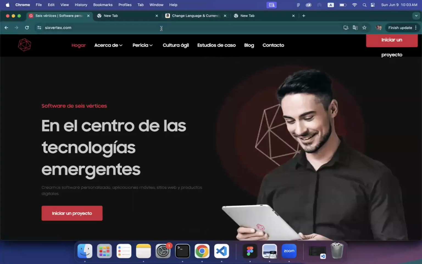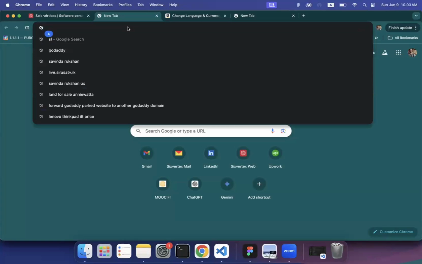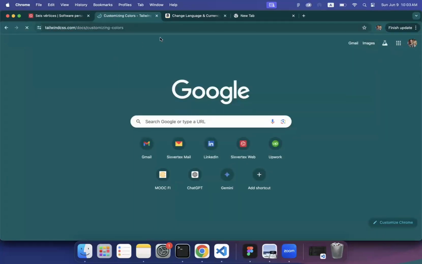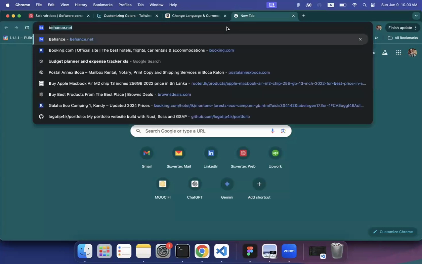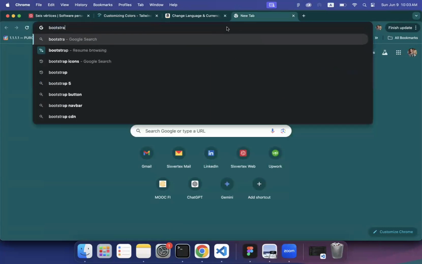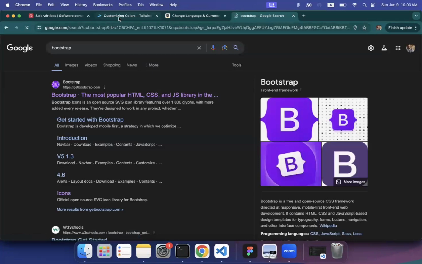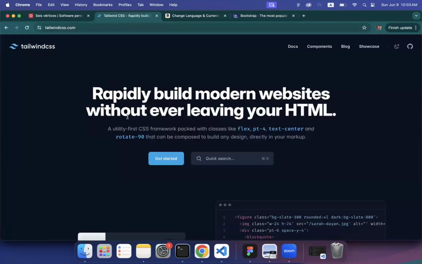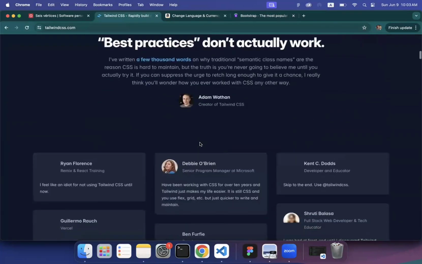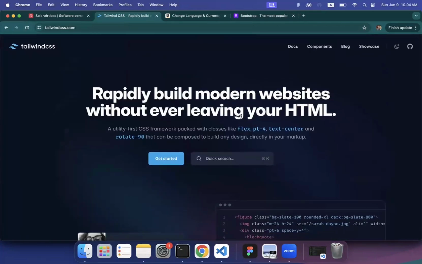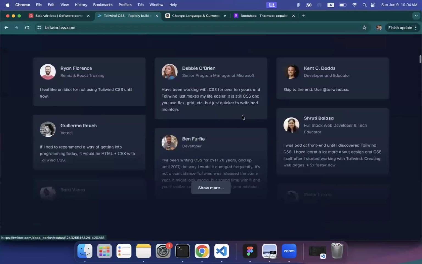So if you're into coding or front-end development, there are two platforms that I suggest you look into. One is Tailwind, which is widely used these days, and we have one called Bootstrap as well. In Tailwind, you can add this CDN to your design, or if you are developing it using some other platforms, let's say React.js or AngularJS or even Vue.js, you can call their CDN by using npm or whatever, and use their style sheets to do your design.